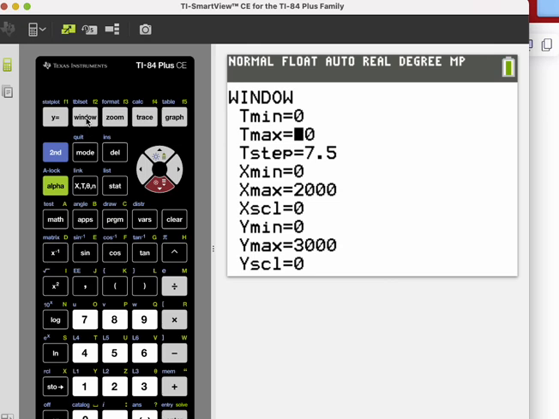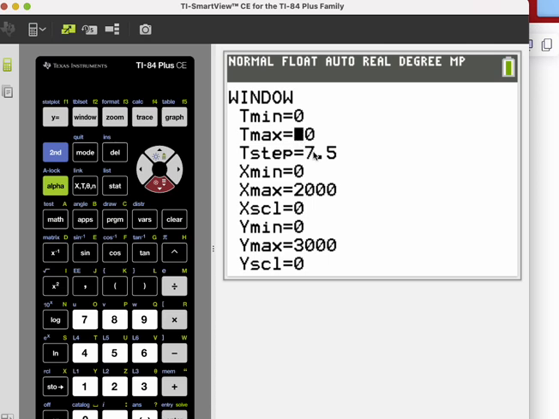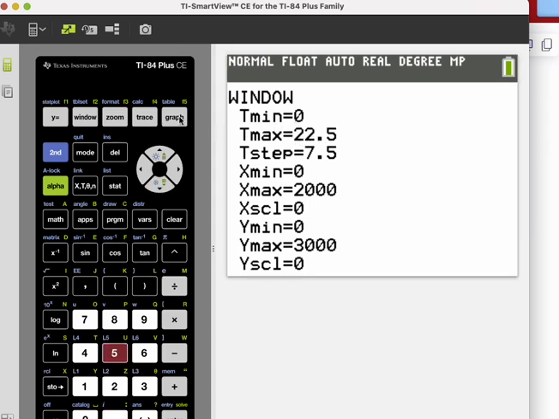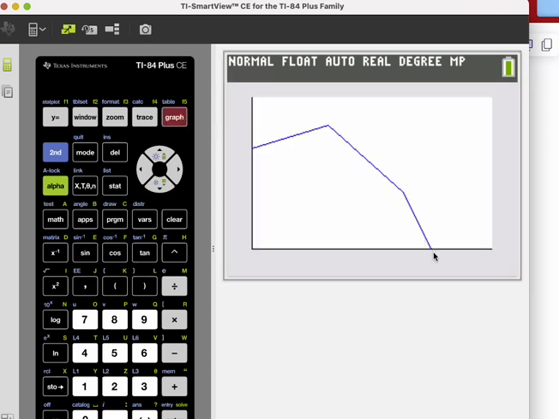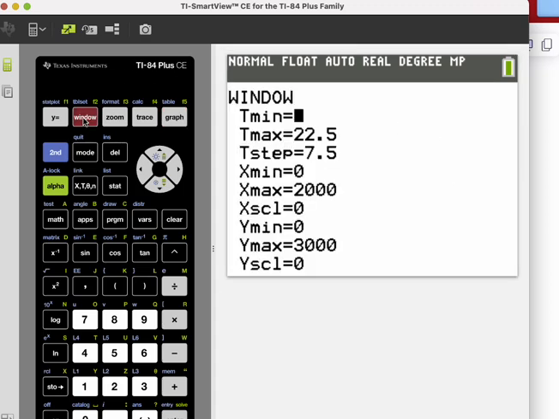If you're wondering why I didn't see more of this, it's because I have this at 20, so it plotted 7.5, 15, and the next one would be 22.5. So it didn't plot that point; it just stopped. And if I go further, that point would be down here, but you want that step to be bigger. So the default in degrees is this, not a good default. Don't make it too low.